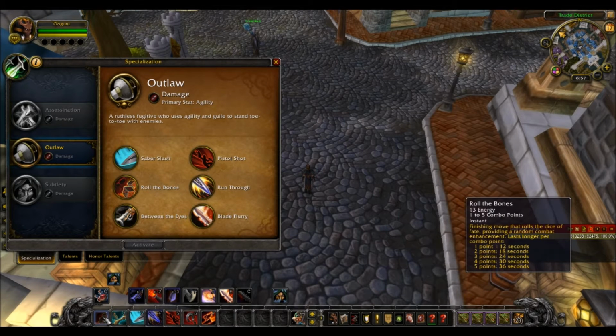You can roll anywhere from 1 buff to all 6 buffs, and it doesn't seem to be dependent on combo points. Combo points only seem to determine the duration, ranging from 12 seconds to 36. It's going to be one of the core mechanics that causes a lot of frustration in this build for me. It can be amazing, or it can be mediocre to awful.